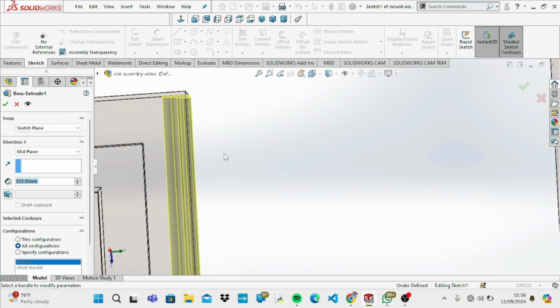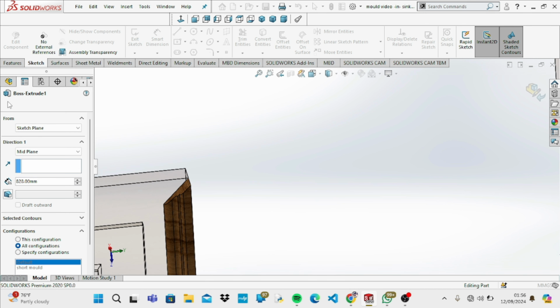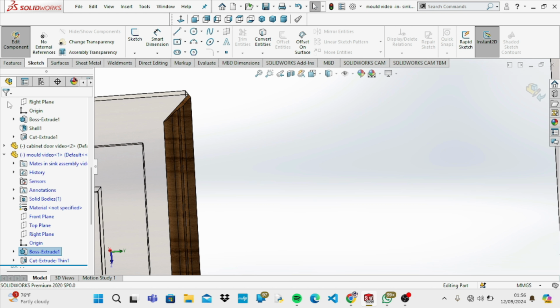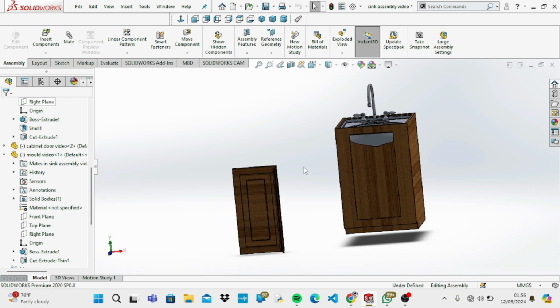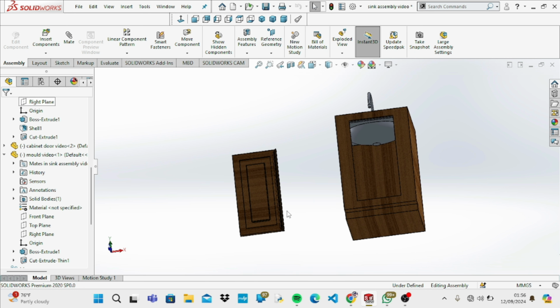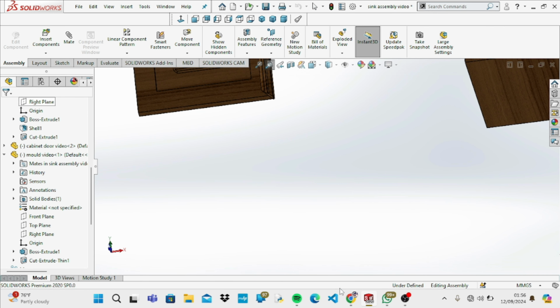Okay, looks like it is coincident now. And there we go. We're able to get it to coincide with the other.